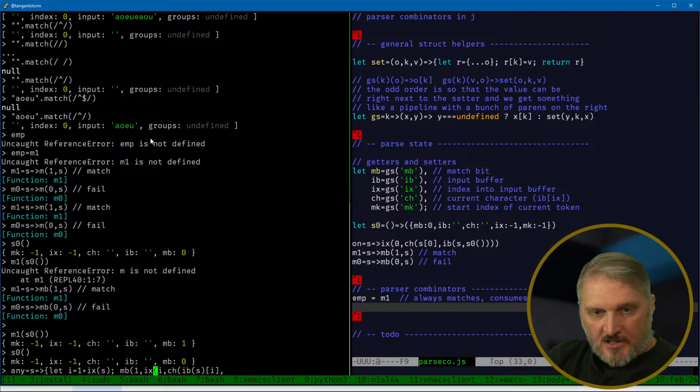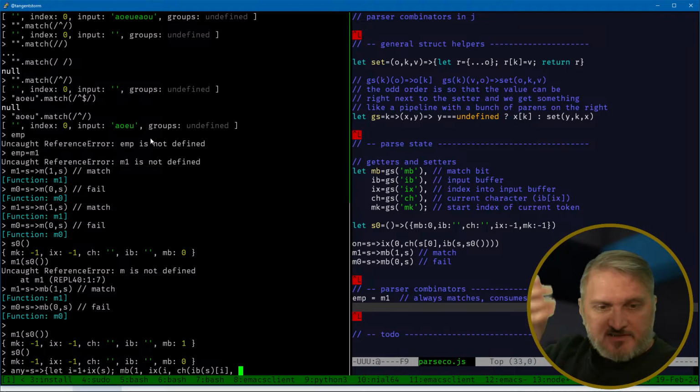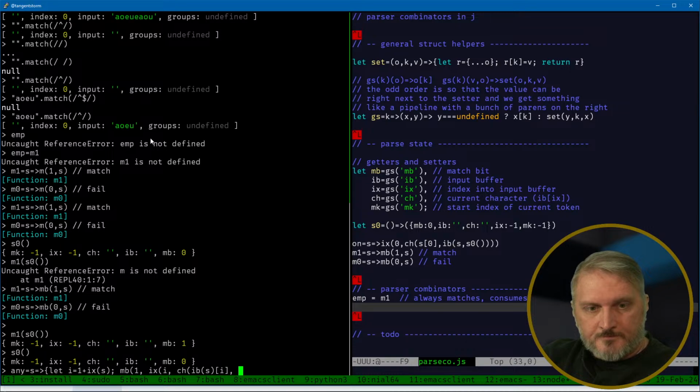The index is going to be I. Ch is going to be the input buffer of S at I. And that's it. Then return this.